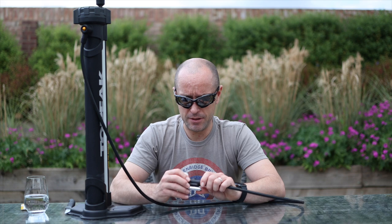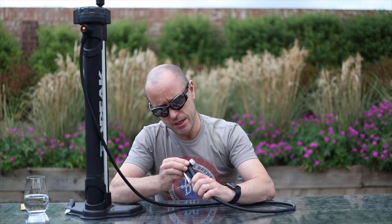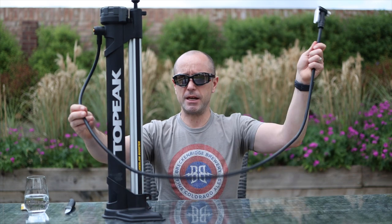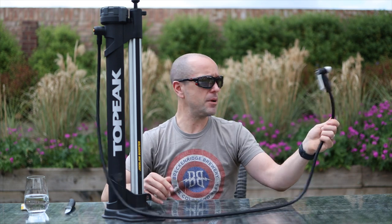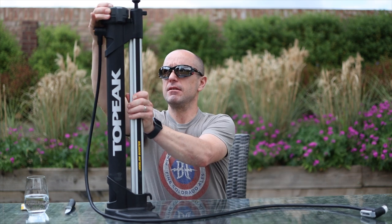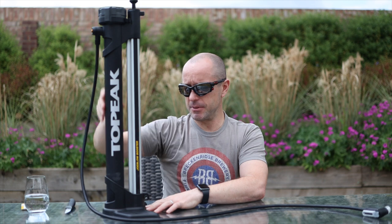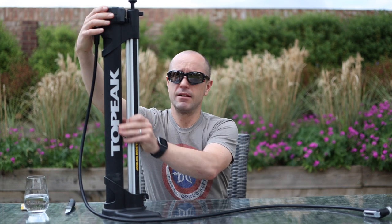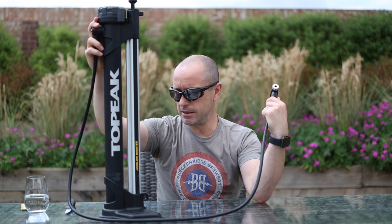It's a clip fit — for anyone who's used one of those screw-on things that then pulls the valve core out causing all kinds of trouble, you'll know that this is a much better way forwards. I think it's a smart head, so it will work seamlessly between Presta and Schrader valves. Now the way this works with a tubeless setup: when non-tubeless, this just passes straight through and inflates everything up. For tubeless, what you do is flip this lever at the top — that charges up this canister. Charge it to 160 PSI, then flip a button and that will force the air in super fast, seating your tubeless tyre.